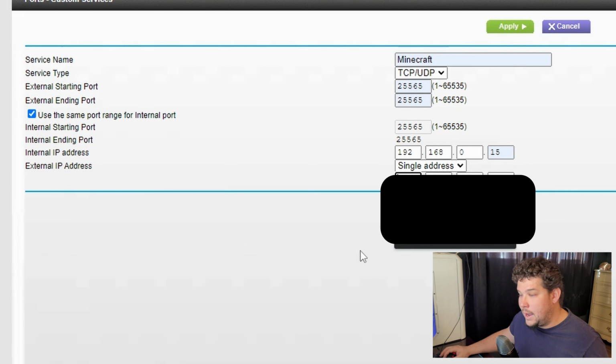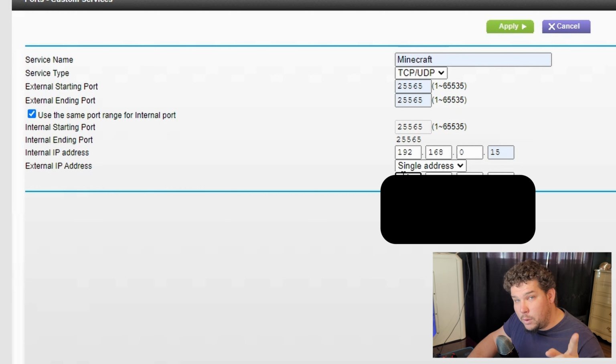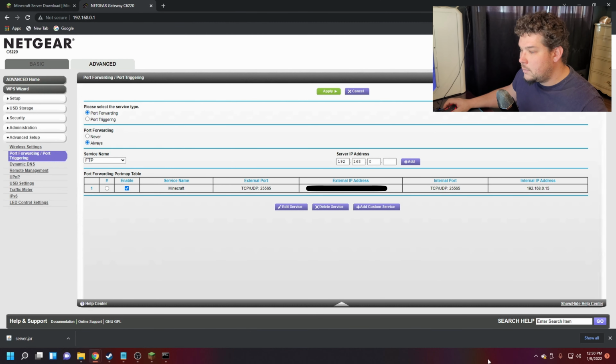So that's where I have to type in what mine is. You're not going to be able to see this, but you type in your IPv4 public address. Make sure that's what you're typing in. So mine is that, and then it's, I don't remember it off the top of my head, it's this right here. Okay, and boom, there that is.